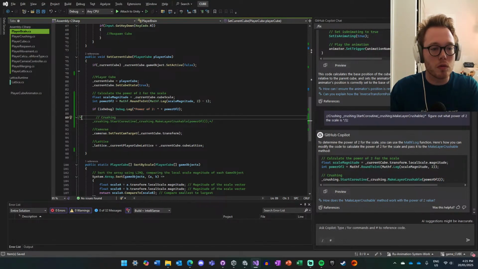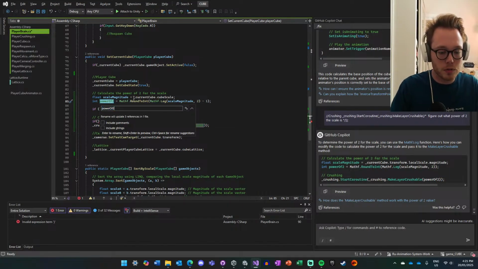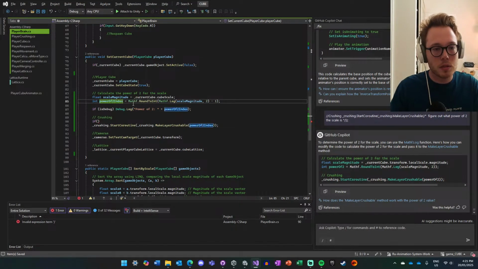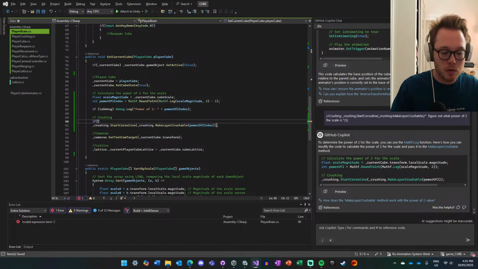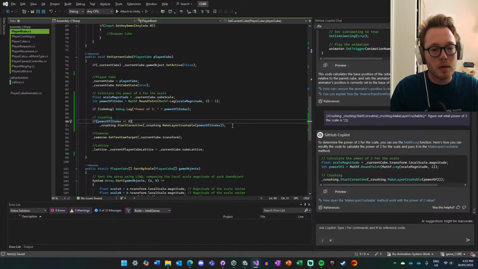So what we want to do is if, let's call this power of 2 index, if power of 2 index is greater than or equal to 0, then do this. Oh shit. Cool.